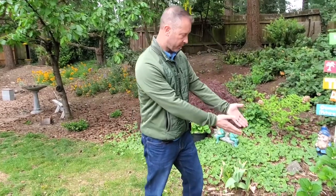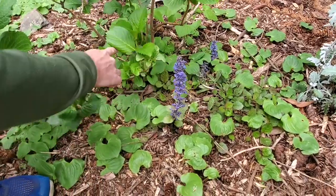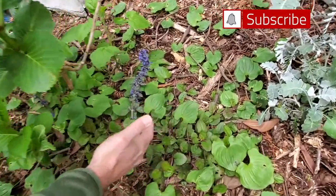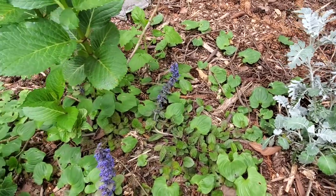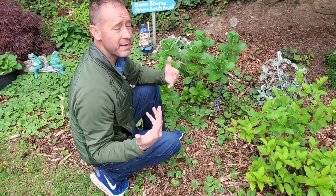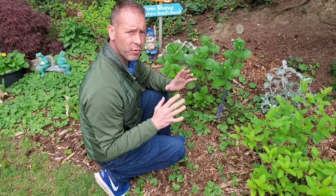Now we're in our backyard — we wanted to show you a couple of examples of Ajuga back here because we have a lot more shade. We've got some down here that have grown in and around our big leaf hydrangea. One has actually laid down — it got so big and stretched out, likely from the shade, and we water the hydrangeas a lot, so it laid down from the weight. Now it's starting to regrow coming up, which is pretty cool. This is a great example of how versatile this plant is growing in full sun or full shade. It'll grow in zones three through nine, so a very wide temperature range.